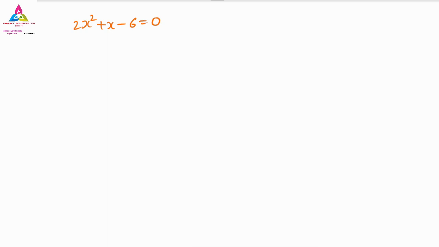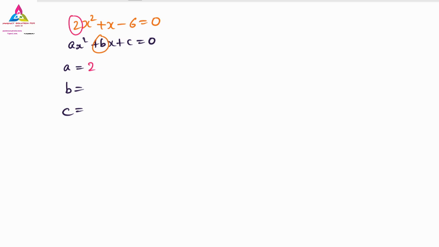Very good. So here we have to write it in terms of ax square plus bx plus c is equal to 0. What is the a value, what is the b value, and what is the c value? Most importantly, we have to find what the a value is here. Quickly, without wasting time. The a value is 2. Yes, here 2. How many of you got that the a value is 2?